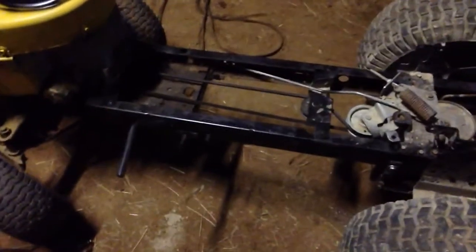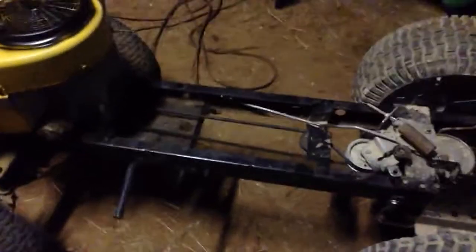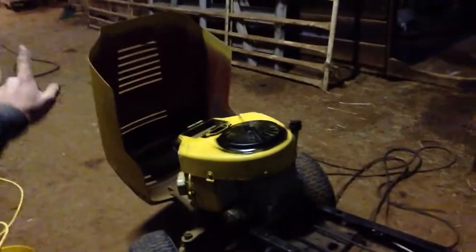We got the tires back on the back end here. Someone mentioned we should have done a video of it before — yeah, I know. So from the last video to this video, guys, you can see a lot of changes. This is the new frame we put it on. That's the motor on there, painted up nice and new. The hood, the transmission — this was an automatic frame, that was an automatic mower, but now he put all his stuff on there.